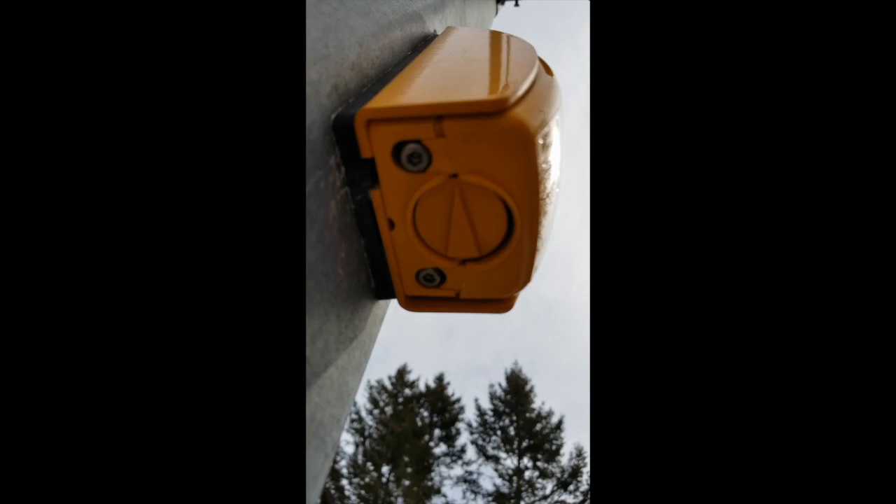Some cities are using both the three-second hold on the front for the APS as well as the lower button. It all depends on how you want it programmed and how the mobility specialists in your area think it will be best suited to the people who use that route. One advantage of the dual button design is that once people are familiar with the lower APS button, you can take away the three-second hold and simply use the lower button as your source of APS. This prevents people from giving false APS calls, creating noise pollution when you don't actually need it, and minimizing how many times a day you hear the cuckoo or the Canadian melody or whatever sound format that you use in your municipality.